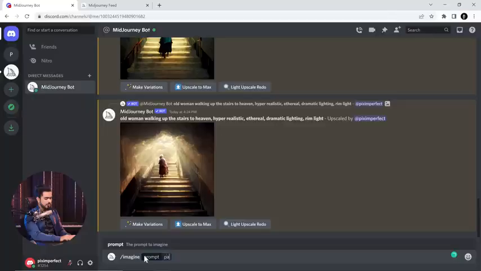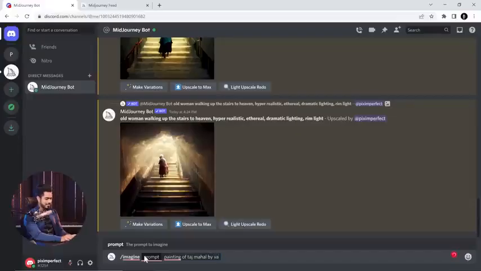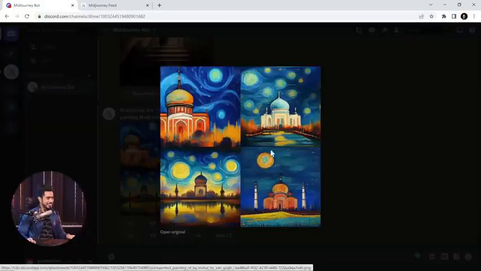To prove that all of it is generated and not something taken up from the internet, let us type in something that just does not exist. Painting of Taj Mahal by Van Gogh. Something that would be crazy to see. Let's say we want it to be in style of Van Gogh's famous painting, Starry Night, and we also want it to be vibrant. This is insane. It actually did take the elements from Starry Night. Now, although some of it doesn't look anything like Taj Mahal, it has got the basic sense of it.